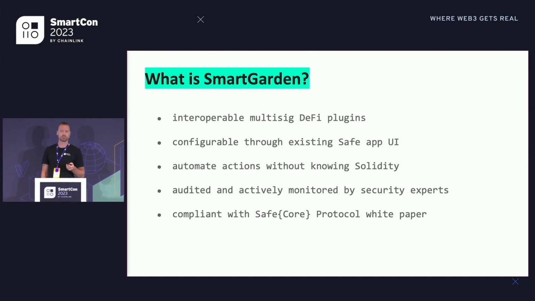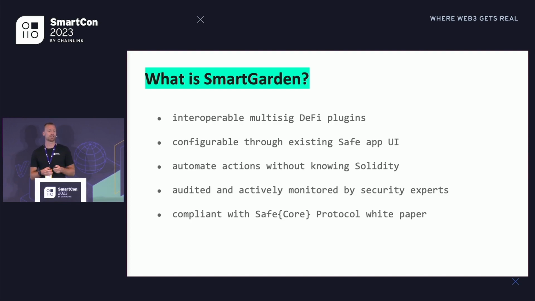Modules like that exist already, but a big difference here is that these modules are always something that a developer has to install and deploy and run, whereas we provide an actual UI that takes away a lot of that complexity for you. And then there's a chance to automate these actions, right? Again, without having to dive into like what's the particular deposit function that I need to call for whatever protocol. That's already in that DeFi library app. We already figured it out. It's audited. You don't have to worry about it anymore.